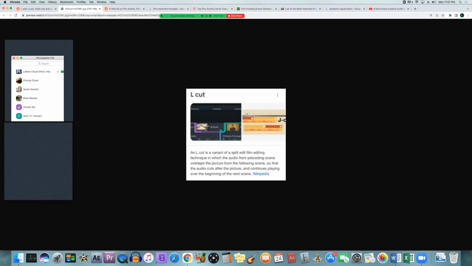So L cuts and J cuts are usually used in conjunction, especially when you're having a conversation between two people. That way it's not just cut to one person while they talk, cut to the next person while they talk, and cut back and forth. You have part of the person talking while the other person's reacting, or vice versa. You have the person talking before we cut away from the person who just finished speaking. So that's used a lot in conversation to keep it a little bit more dynamic and to stay on people's reactions and see what they are doing in the moments of people speaking.